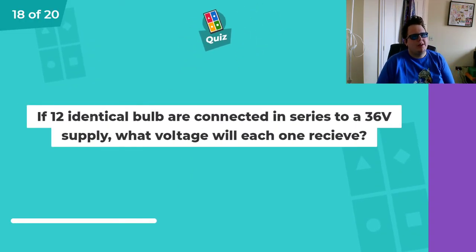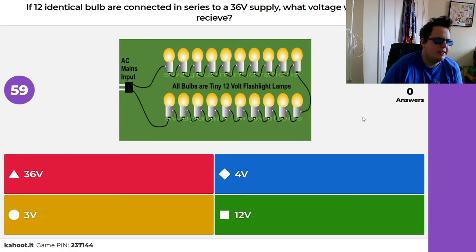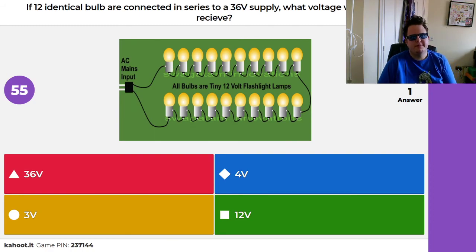Okay, so if 12 identical bulbs are connected in series to a 36 volt supply, what voltage will each one receive?